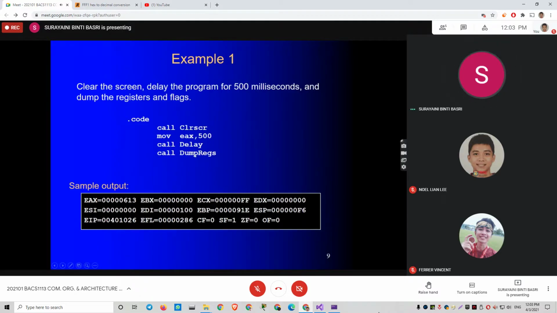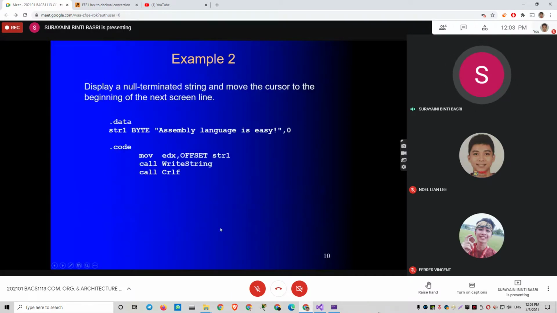So you can use DumpRegs. If you don't want to use it, also can. You can just go to the register window to see the value inside each of the registers.